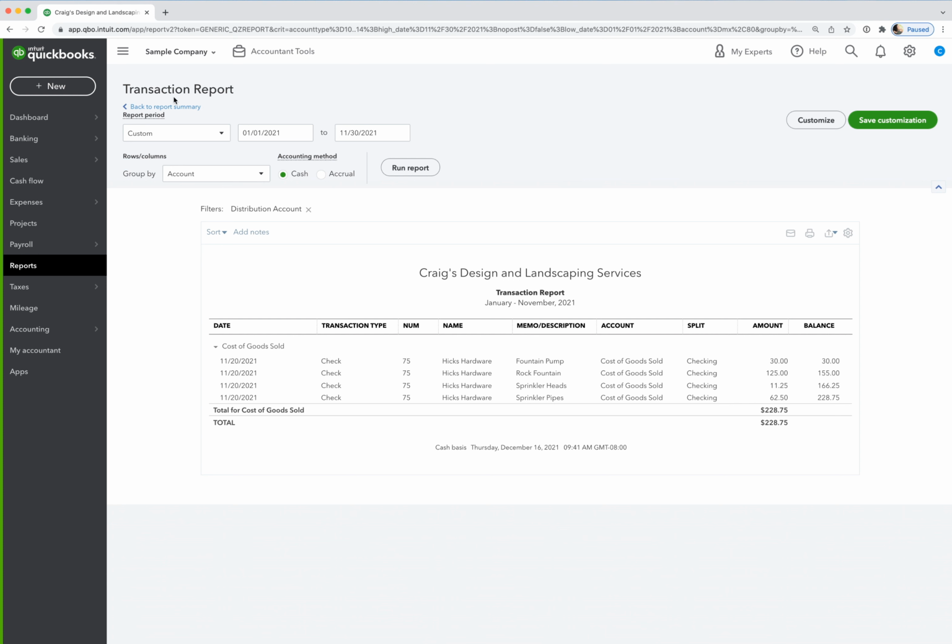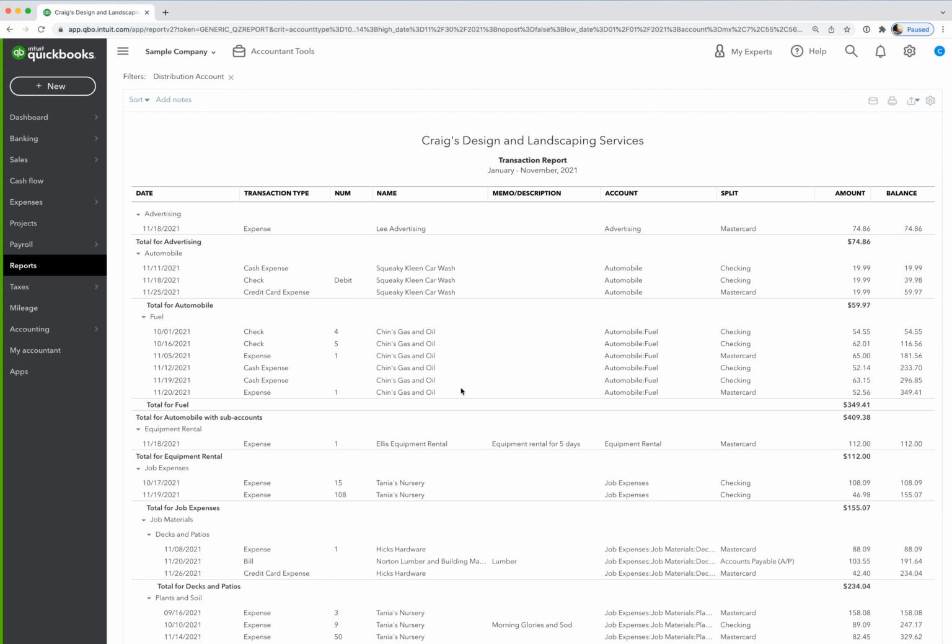So let's go back out to the main report. And then we're going to look at total expenses. We can scroll down here, click on this number here. And same thing, we're getting a listing of the detail of every expense within each account. And we can start to notice errors.